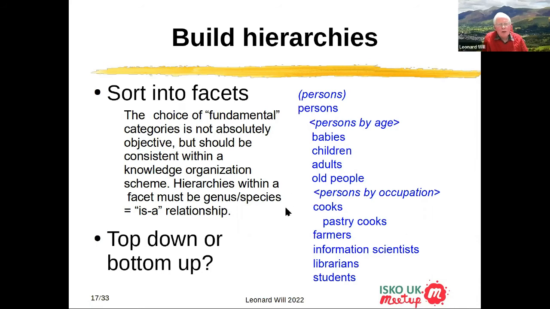And you can do this kind of structure both from a top-down or a bottom-up approach. In fact, in practice, you generally do both. You do a little bit of one, sort them into what appears to be sensible groupings, and then look and see what would fall within that, and decide whether your preconceived ideas of what the useful facets would be actually match the material you've got.